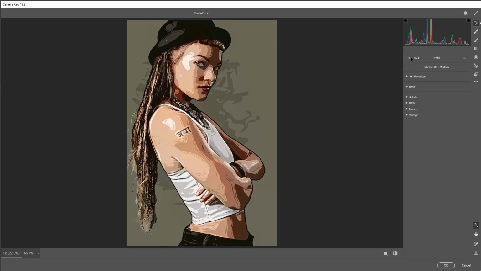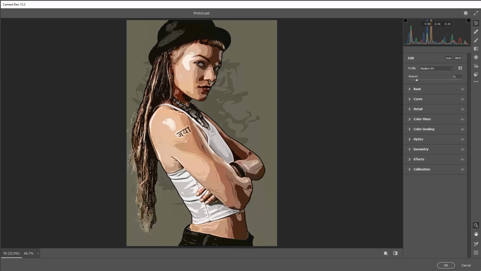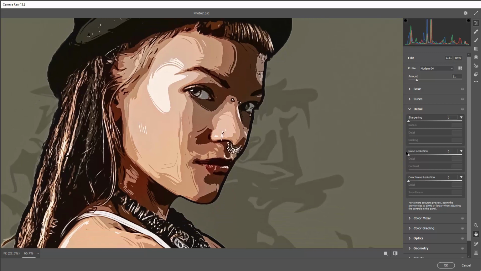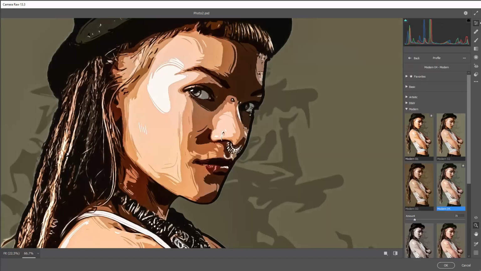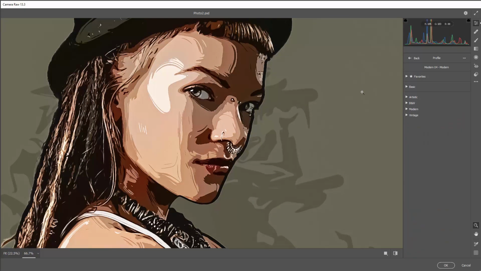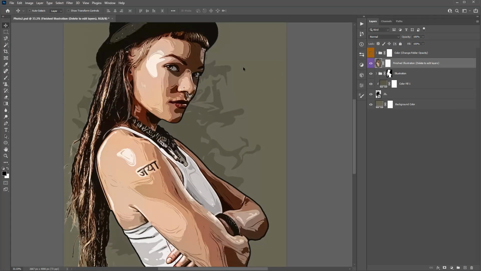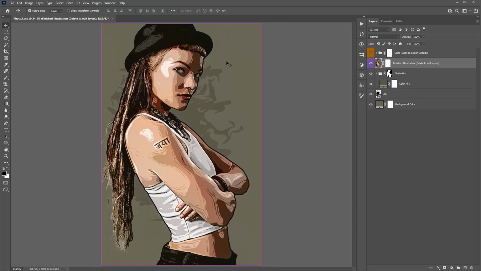There's obviously lots of other things you can do in here. You can go to, say, detail. There's a noise reduction section here, which will aim to smooth out. Most of the noise is pretty much already gone from this effect, but you can experiment with that. A bunch of things you can do in here. Let's turn that off. But the primary one I like to jump into are these color profiles, and mixing these can get some really nice color looks. All right, so I'm going to click OK, and it's going to apply those changes, and we are done.